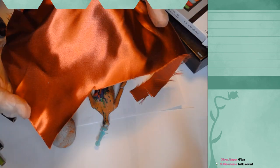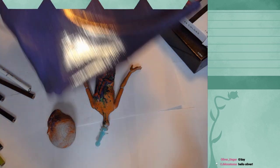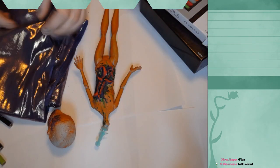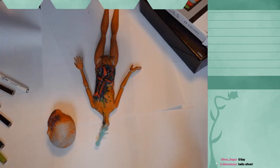But that's really pretty. It's a very slippery fabric, so I'm gonna need to figure out what stitch to use on that, especially on a small scale so it doesn't fray. And then I got this, which is a very stretchy fabric that is iridescent purple and gold. Which is the prettiest thing, and I don't know what I'm gonna do with it. And I have a decent chunk. This is all folded up, but there's a lot of it.